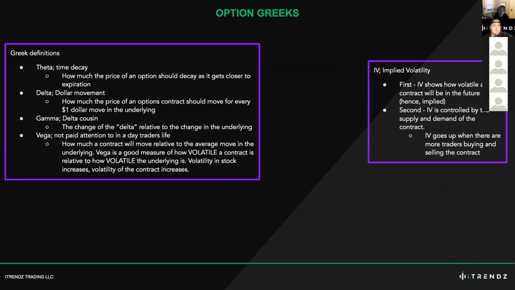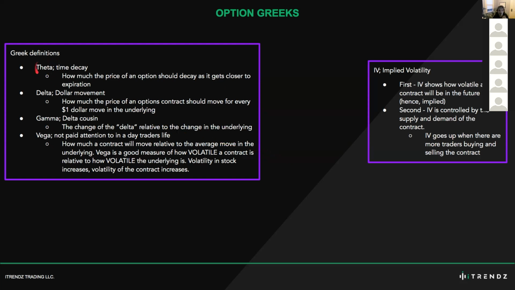The reason why options are lucrative is because it's not a one-to-one game. Let's take it back to shares, right? If you buy a share of a company at $100, just one share, you spend $100. If it goes up $1, you make $1. If it goes down $1, you lose $1. There's no ifs, ands, or buts. You just make or lose $1 on that $1 price movement. In options, it's different. You have Greeks, quote unquote, that influence the price of the contract. Therefore, a dollar move might make you $80, it might make you $120, it might make you $100. But the Greeks give you leverage inside of the options, and that's why options are so lucrative.